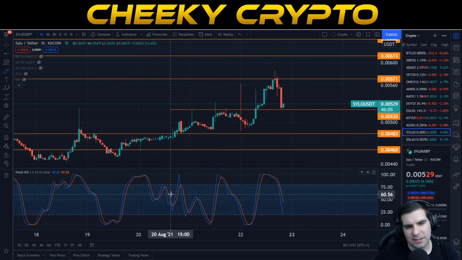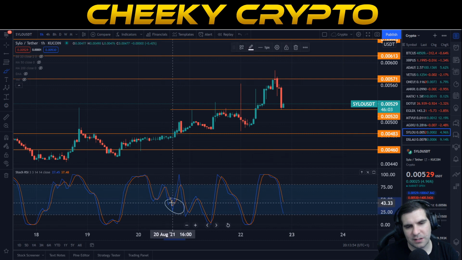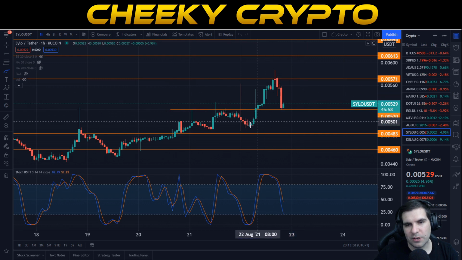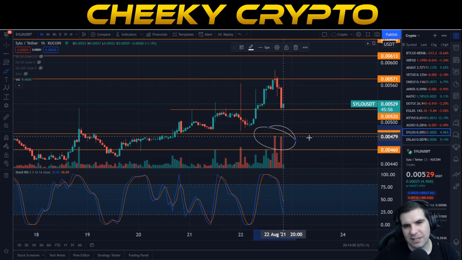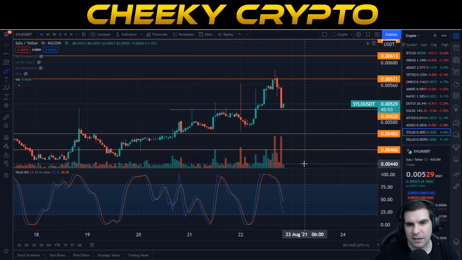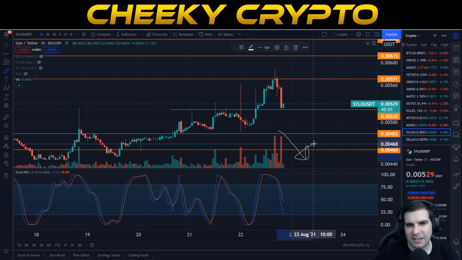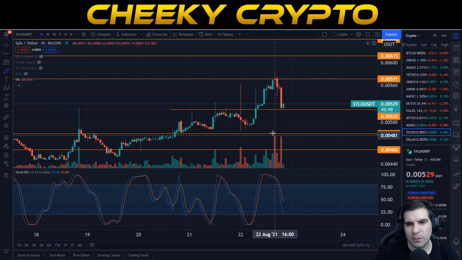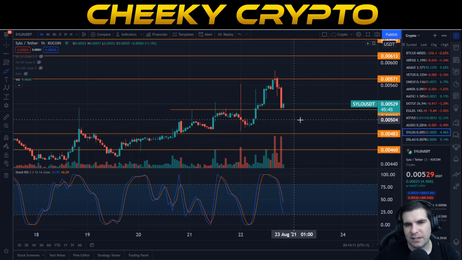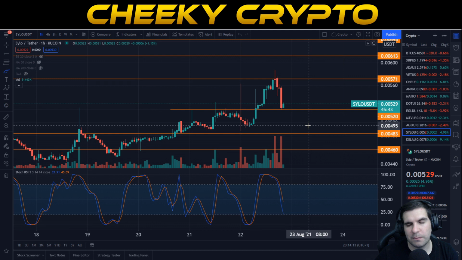What you're witnessing right now is a bit of a move like this one here, where we start to see a bit of a reversal before coming back down into the oversold area. So again, we'll be monitoring that. Now, when we actually throw the volumes on here, you can see that it's being dragged down by significant selling volume. And what we need to see is a decrease in that volume if we want to hold that support. If we don't see the decrease in volume, then we'll pull back down a little bit lower into these lower bounds of about 0.0005.